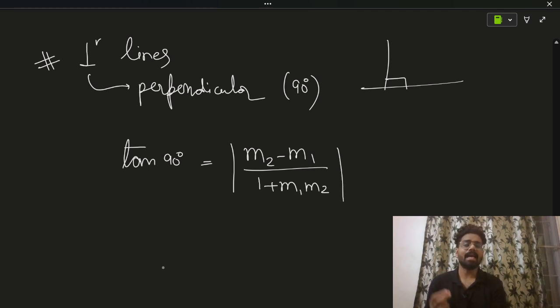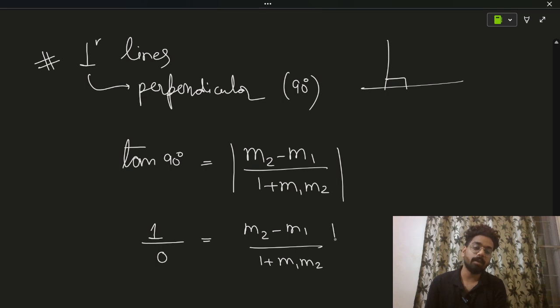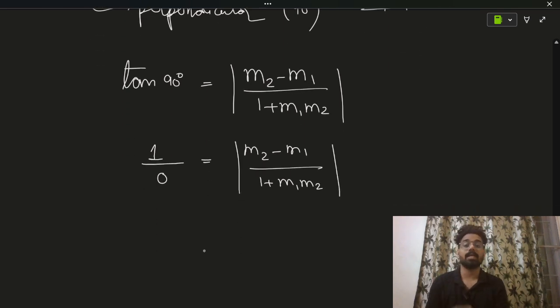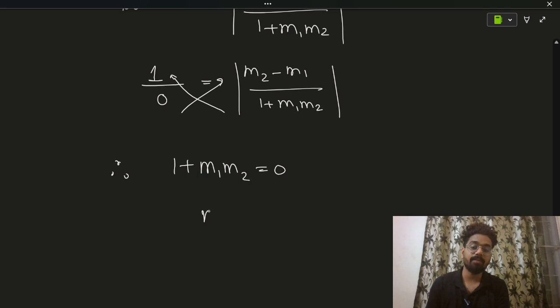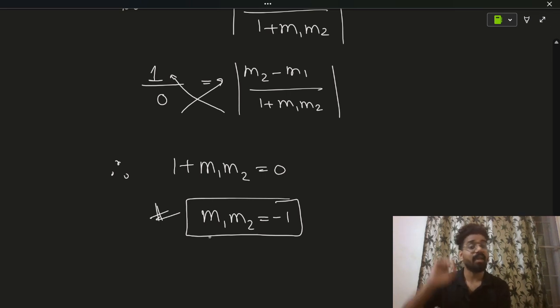Now what exactly is tan 90? Sin 90 upon cos 90. What is sin 90? 1. What is cos 90? It's 0. So now m2 minus m1 upon 1 plus m1 m2. What can we conclude from here? We can conclude the denominator is 0. So therefore we can say, or you can just cross multiply over here, though we cannot do so, but still if you use basic layman maths, cross multiply and you will have 1 plus m1 m2 come out to be 0. Now over here we will have m1 m2 is equal to minus 1, and it's very important. We will use this again and again in tangent normal and in the chapter circle also. So when two lines are perpendicular, multiplication of their slopes is minus 1.